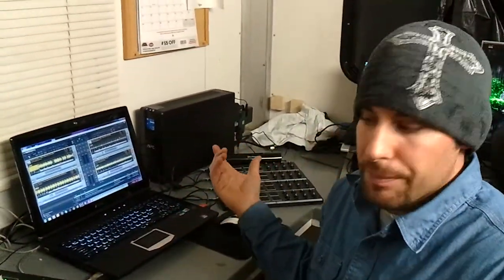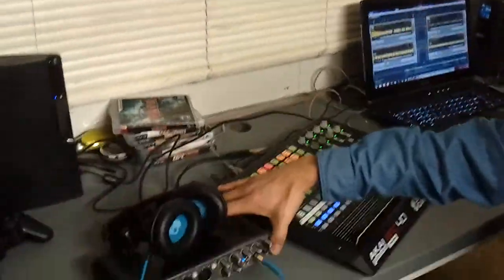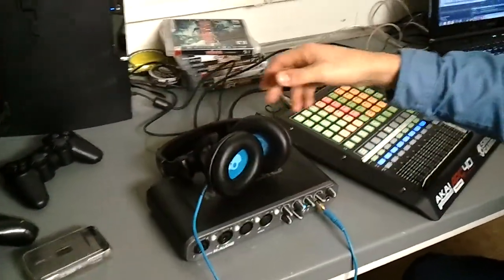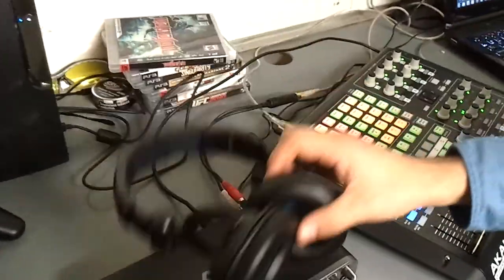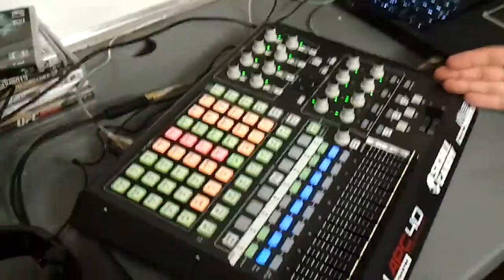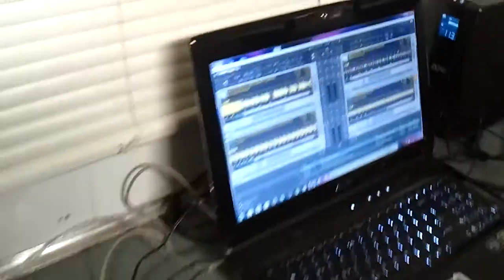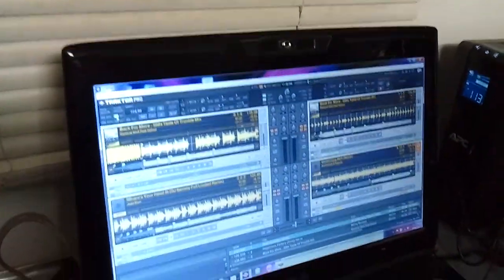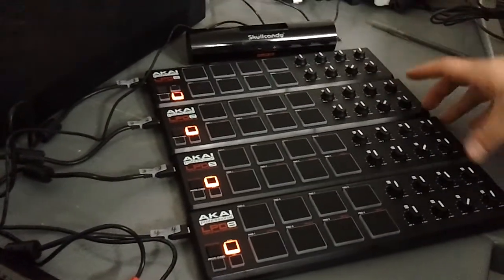I'm going to show you my setup here. First thing, I've got the M-Audio audio interface, and I have my Skull Candy headphones, which I own a ton of their products, and APC 40, which are remapped for Traktor on my Asus laptop with an i7. And then I have 4 LPD8s. Now the 4 LPD8s is because there's 4 decks I can use within Traktor, and this nice little Skull Candy pipe, that's my chintzy little stereo system out here right now, because I have nothing else.